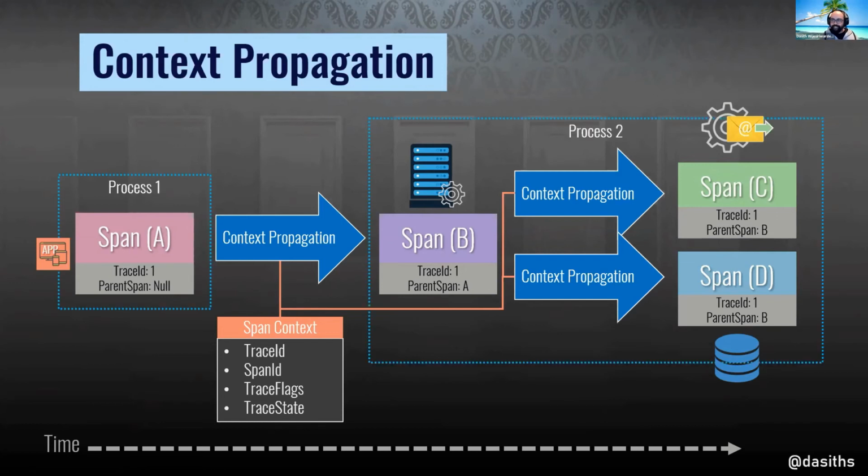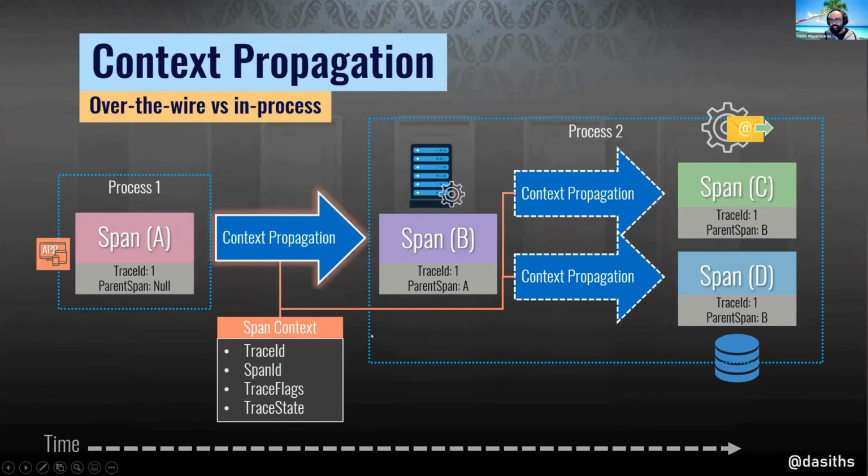The additional aspect is I spoke about how this is one ASP.NET Core application. If it's in the same process, you can use language semantics. In the case of ASP.NET Core, we've got the Activity API, and we've got things like AsyncLocal. If we wanted to implement this ourselves, we know how to have implicit context in .NET. It's not that hard. But the tricky thing that OpenTelemetry solves for us is what happens when things go over the wire. It has conventions for these as well.